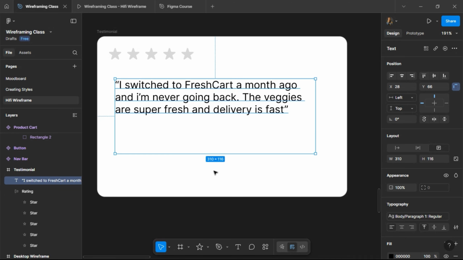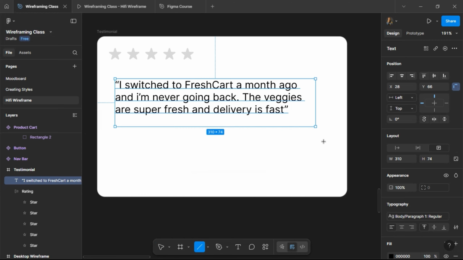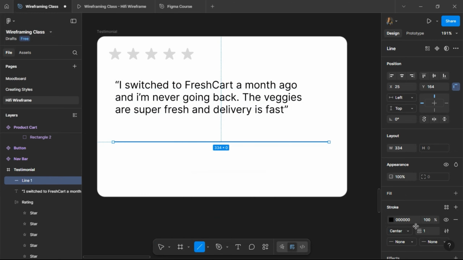So this is what we want, and this is what we want. So I think I might just reduce this, and then we will need to add a little stroke or a divider. So I'm going to add a divider, change this to 0.5, and change this to a gray color. Why not? Gray color is nice.